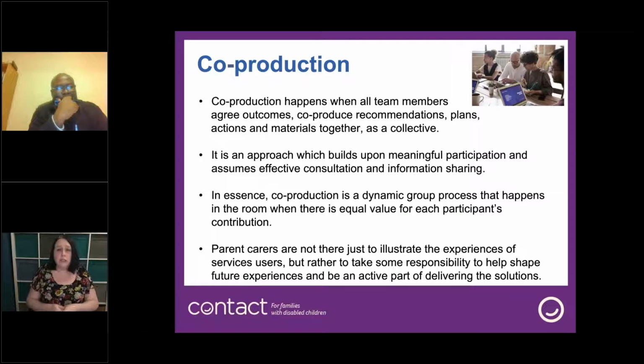So for example, if your council had, say, 50 parents all looking for a particular service around autism, we'll use autism as an example, that should trigger them to think, hold on a minute, we've got a big group of parents here looking for this service, maybe we've got a gap. And that should then start the cycle again, where we now have a conversation about what the need is, how do we co-produce this, where do we start, and the cycle starts all over again of co-production. So that's a brief explanation of how it works, if that makes sense.